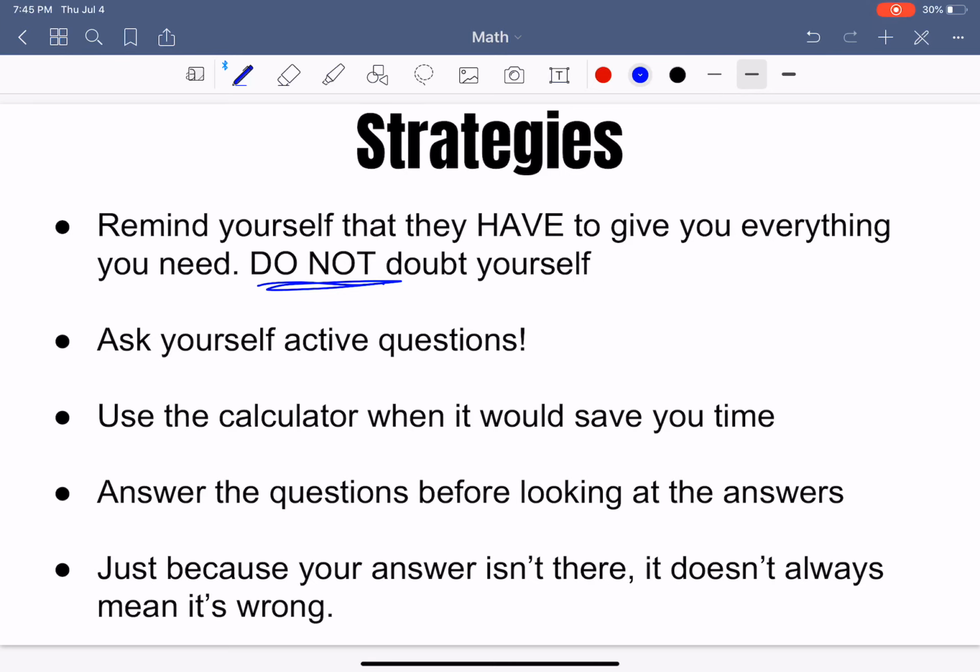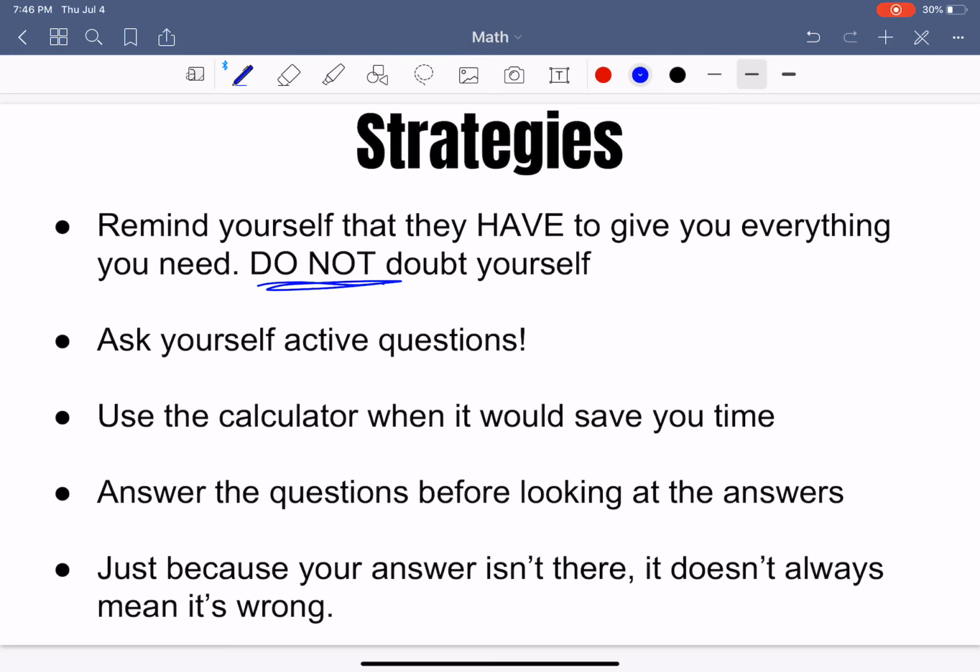A lot of the times when I was in a problem and I didn't know what to do, I would go one way. I would maybe find the area of this square, and then they would give me something, and I'm like, I need this to solve the area of the square. I don't have this. What am I gonna do? There's no way I can solve this. But there has to be a way. Maybe it's not the way I'm thinking about it, but there has to be a way to solve it. They would not give you a problem that you cannot solve.